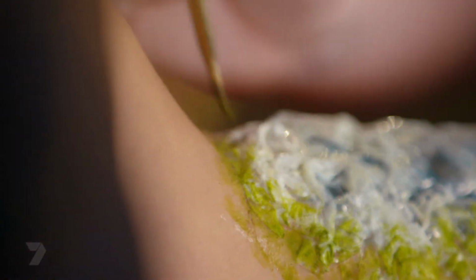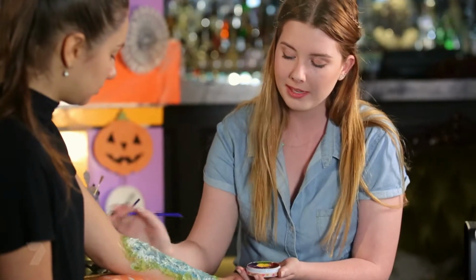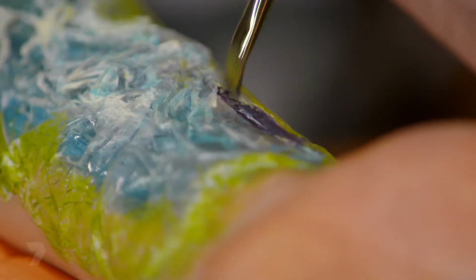When you're painting the cling wrap, make sure you're getting all the wrinkles. We want it all covered up. I'm just going to use the lighter green around the edges and bring in different colours to create different dimensions and shades. With a cling wrap here that really stands out, I might use a darker colour, maybe a blue, and just go over that so lightly. Our aim is to cover all the white.